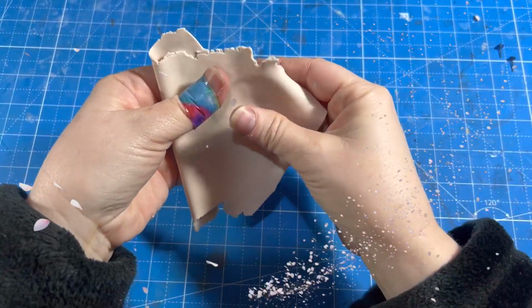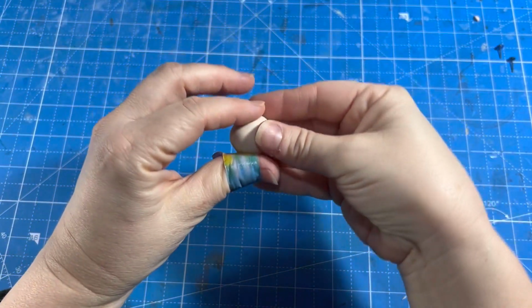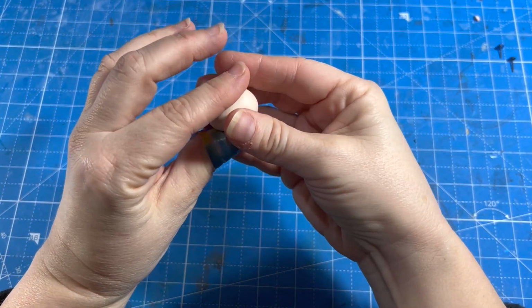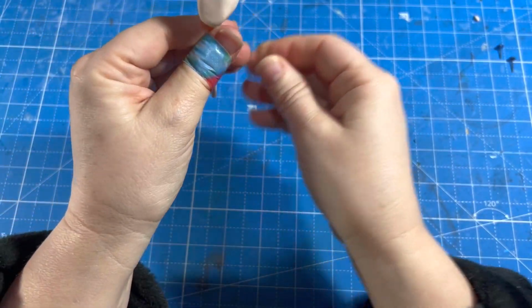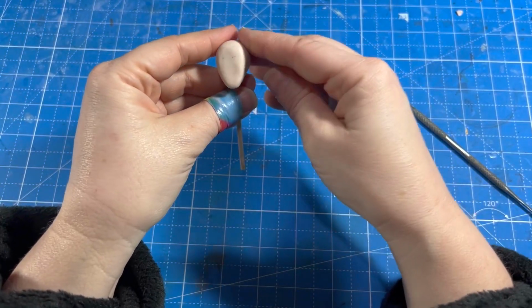So we're going to start with the head. Again, this is going to be around a 1/6 scale, Barbie scale, or fashion scale. So I like to start with a somewhat skull shape and then build from that.